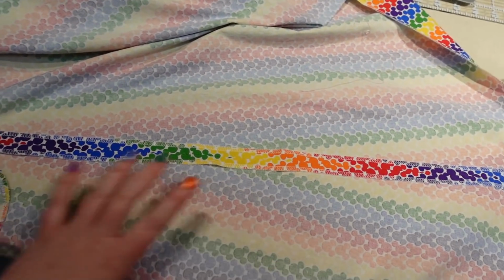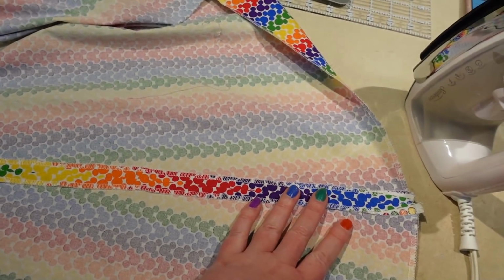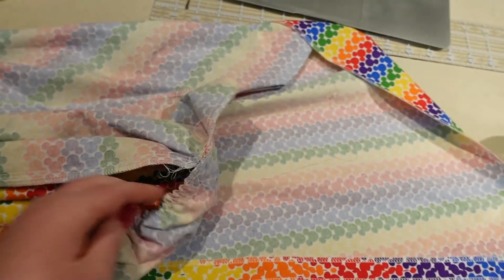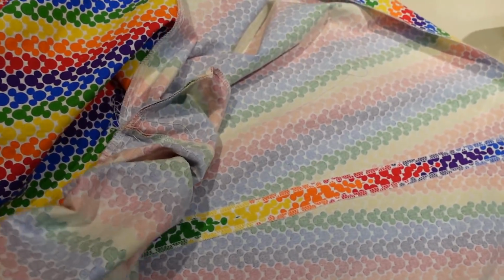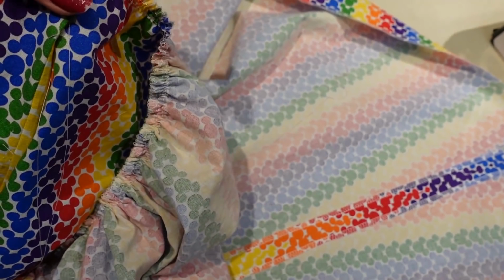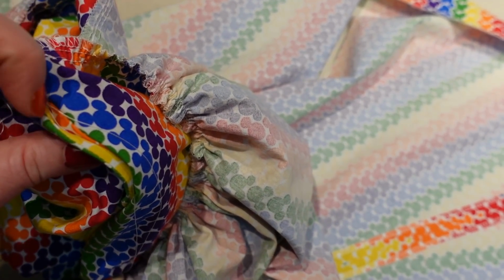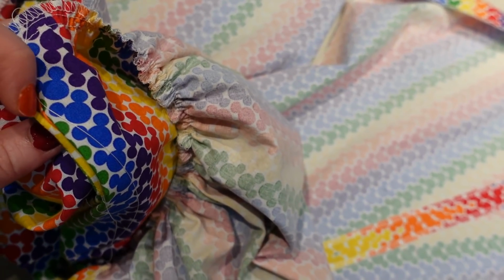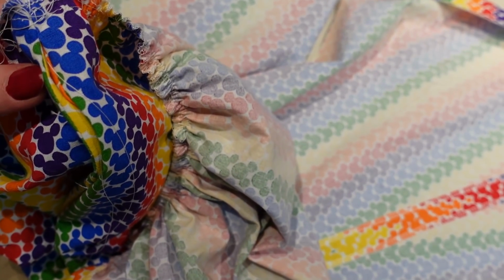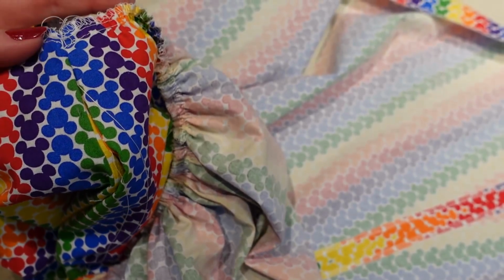Once you have sewn your seams and your pocket is all installed, you press this bit down here open, and then you press the pocket bit up here. You press it so that the bag of the pocket goes towards the front of the skirt. I haven't pressed this one yet, but when you do that, see how the green here, because that's the front part, is over? You should wind up with that kind of lapping over just a little bit. I'll show you what that looks like when it's pressed in just a second.